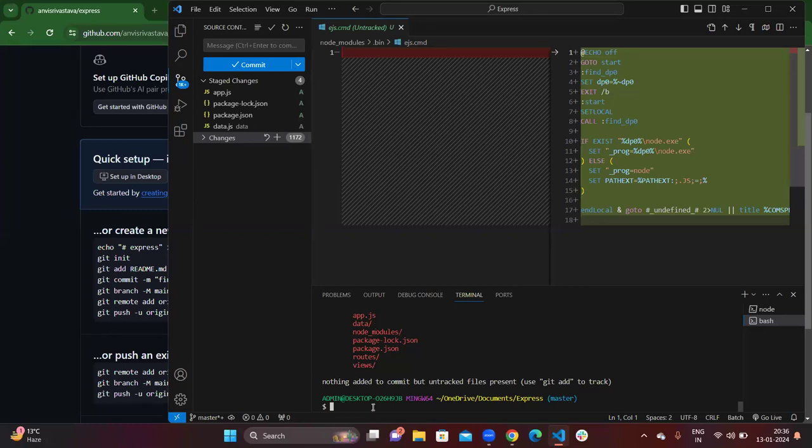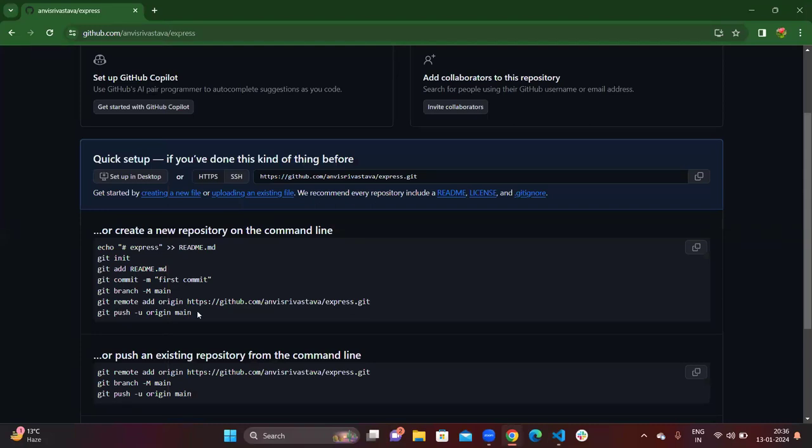Your system is slow, but now you are seeing this is how you need to create a folder there, and this is how you need to add it. Then follow like this: git commit, git branch, git push. It will create a folder called express, and whatever files you have will sit in this express folder.